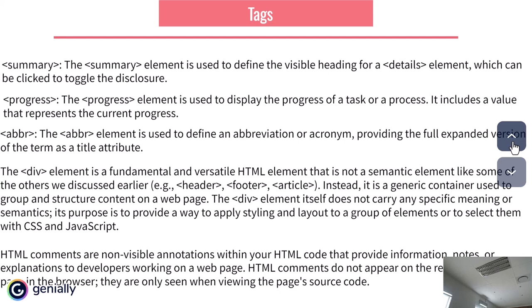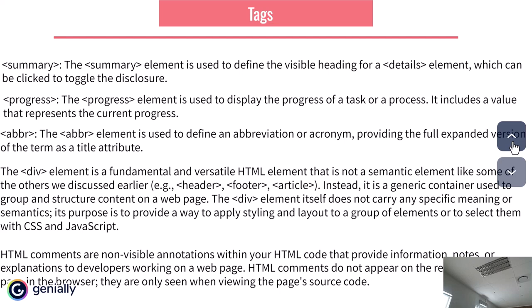Then we have the div. The div element is a fundamental and versatile HTML element that is not a semantic element like some of the others we discussed earlier, for example footer, article. Instead, it is a generic container used to group and structure content on a web page. The div element itself does not carry any specific meaning or semantics. Its purpose is to provide a way to apply styling and layout to a group of elements or to select them with CSS and JavaScript.